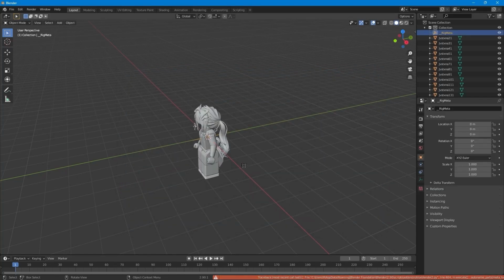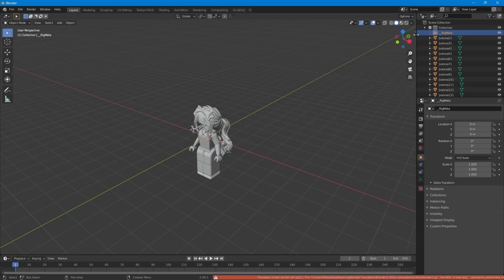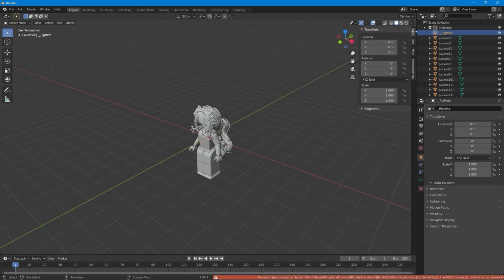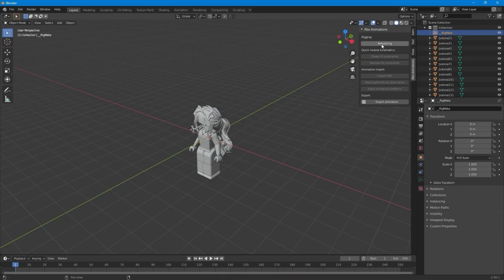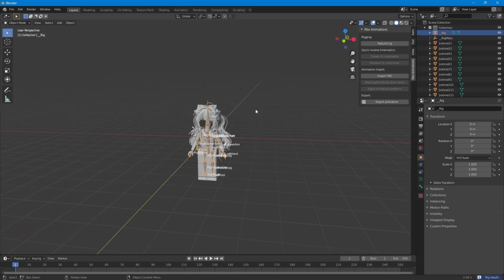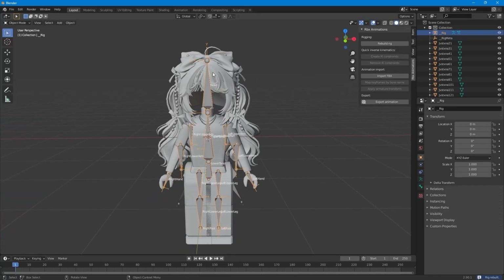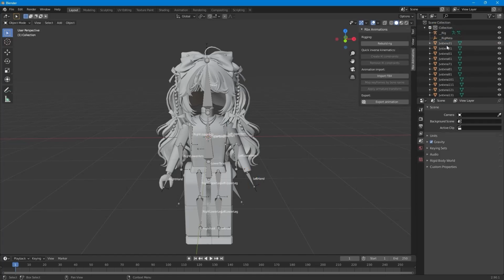After you have done that, you'll see this small arrow right in here. You'll click it, and then you'll see your Roblox animations. And then you'll need to click Rebuild Rig and click OK. So after you see these items, you'll need to delete everything which has your name in it. So basically just click it and delete.